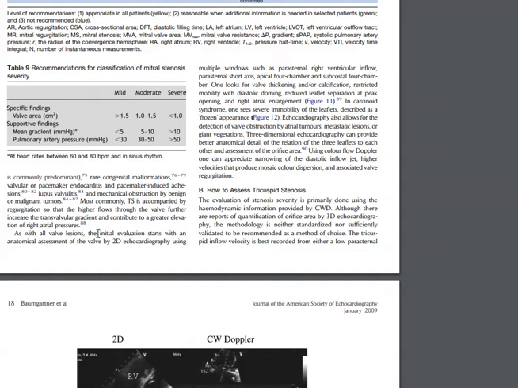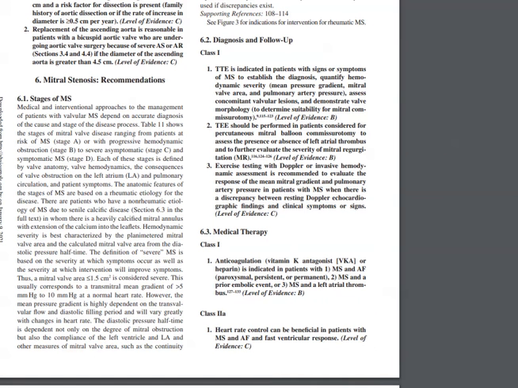So for mitral stenosis, valve area if mild is greater than 1.5, moderate is 1 to 1.5, and severe is less than 1. And the mean gradient, as you guys may remember, is under 5 for mild, 5 to 10 for moderate, and over 10 for severe. So where I am remembering it is from the 2014 guidelines, which I actually looked at, and the 2020 guidelines for valvular stenosis from the ACC-AHA, which are actually different.